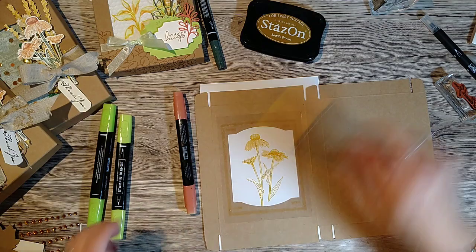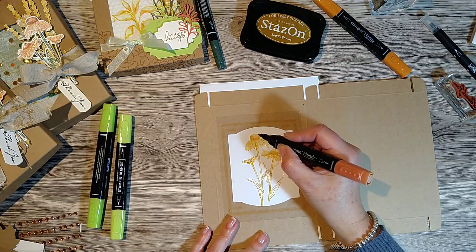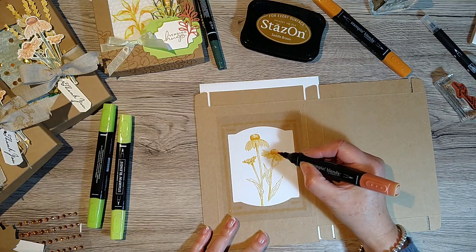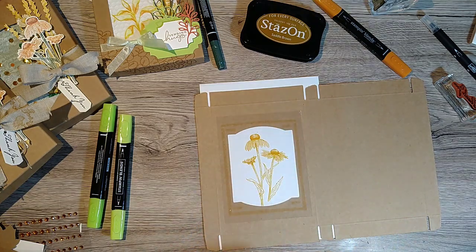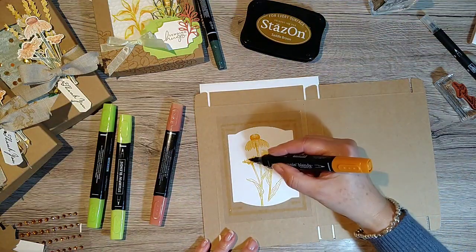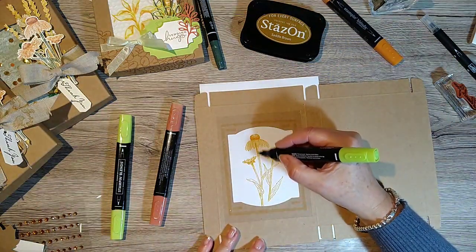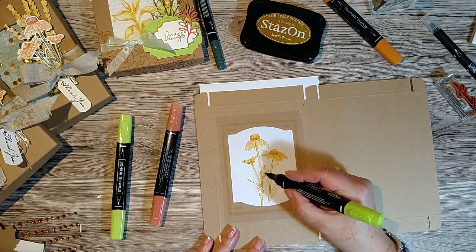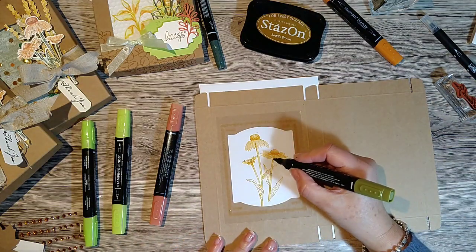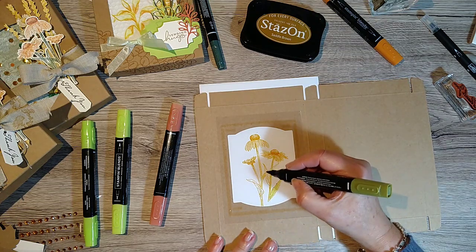And I'm hoping this is going to come out nicely on camera. You never know. I'm going to add a bit more of a contrasting colour there. Maybe a bit more Pumpkin Pie. Let's add some green to those stems. Yeah, I tried Old Olive, but even dark Old Olive didn't seem to... Oh, it's not too bad with this image. There we go.